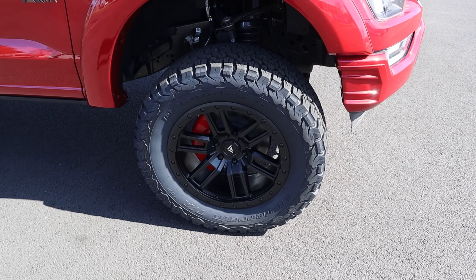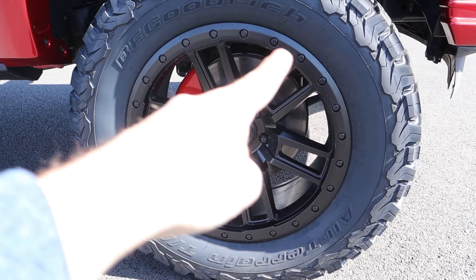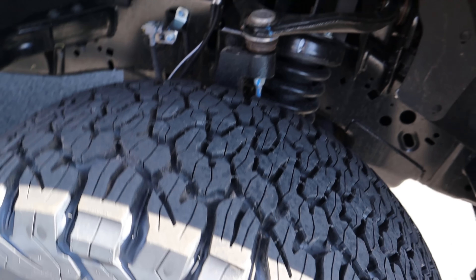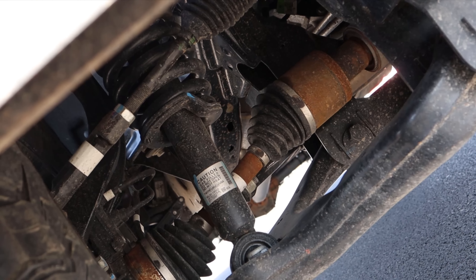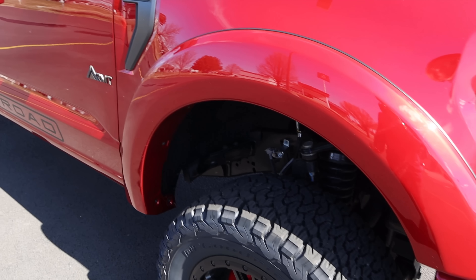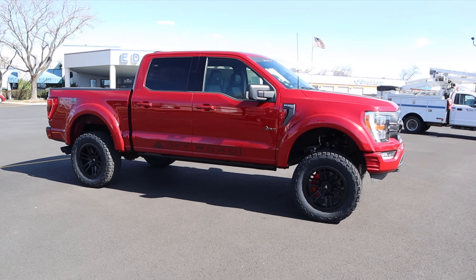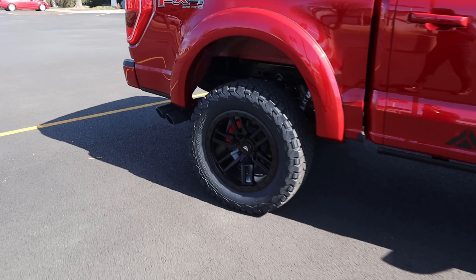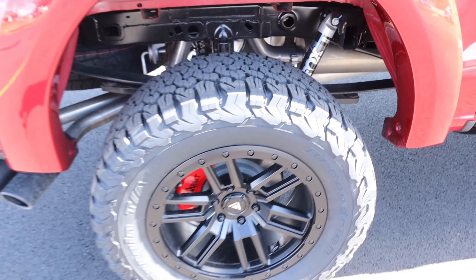Popping around the side, we've got 35s wrapped around 20-inch wheels front and rear. Taking a closer look at the wheel, it has that cool off-roader type design with bolts all around, and then we have the red RMT brake caliper right there. You can see just how aggressive these 35s are from a tread pattern perspective. The truck also has a six-inch lift as part of the RMT Off-Road package. We've got body-painted fender flares that are oversized as part of the package — they look great. There's the F-150 XLT badge, the RMT badge, and the off-road decal on the side. The front end sits ever so slightly higher than the rear, giving it a cool raked appearance. In the rear you can see the Fox shocks with the leaf springs that come standard on an F-150.